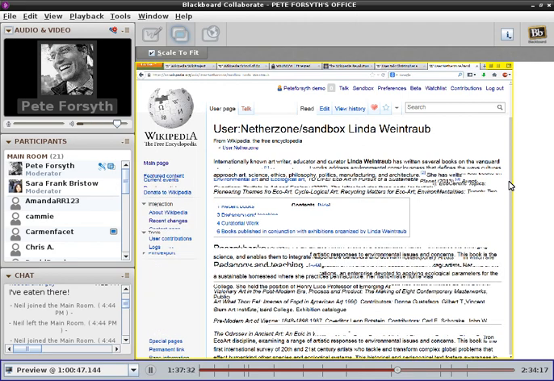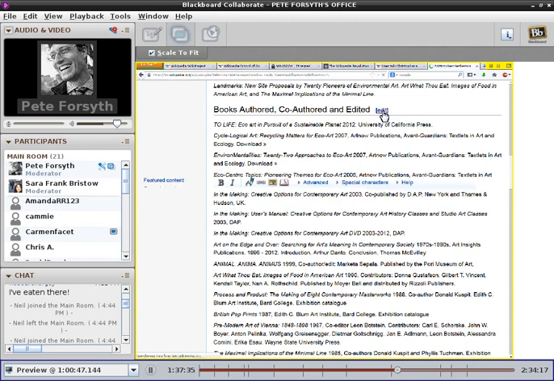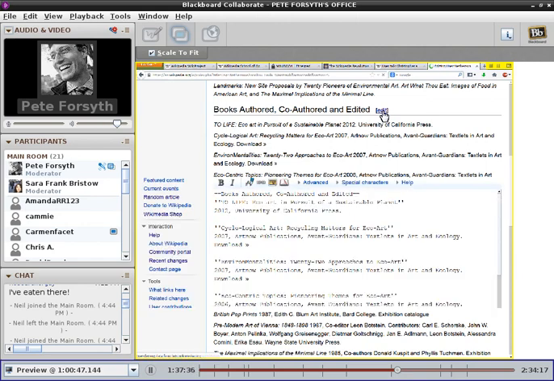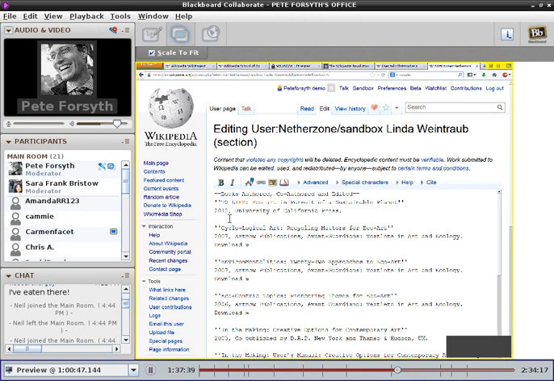One thing I want to show in the books section, I'm going to click the edit section button here. And so I can see each line is basically plain text. I see you do have italics, these two single quotes at each end of the line. We'll turn that into italics. But for the most part, this is unformatted. And I want to show you a little trick if you wanted to put this in a template that consistently formats all of them.